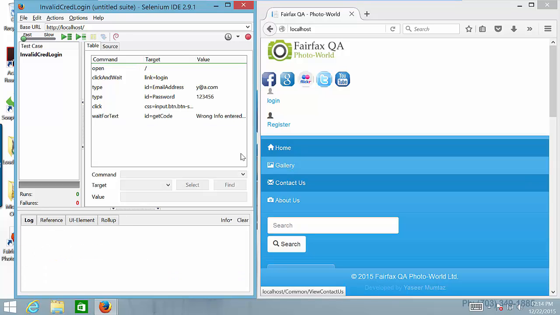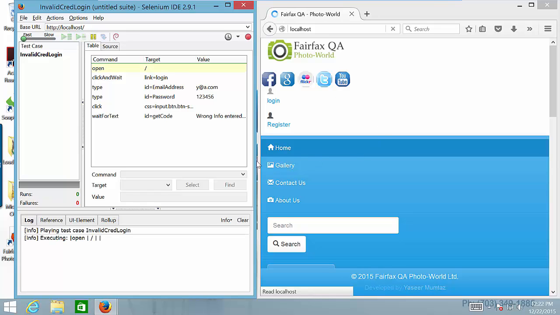Now let's rerun the script to verify the script is properly recorded. Once I would click on this Play Current Test Case button, you would see the Selenium IDE will run each step and execute this test case in the browser. Click on Play Current Test Case.